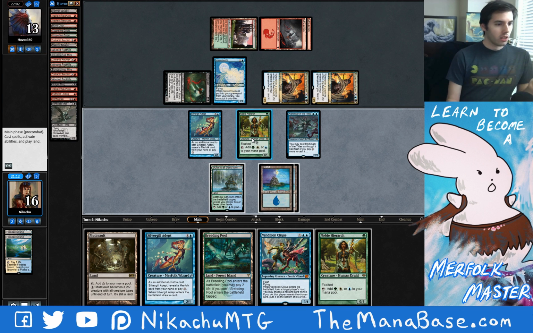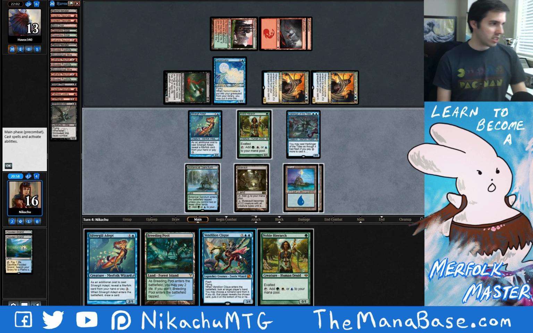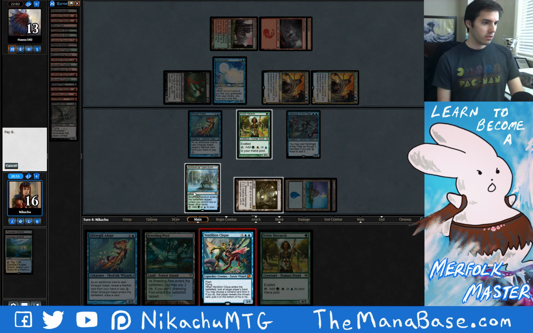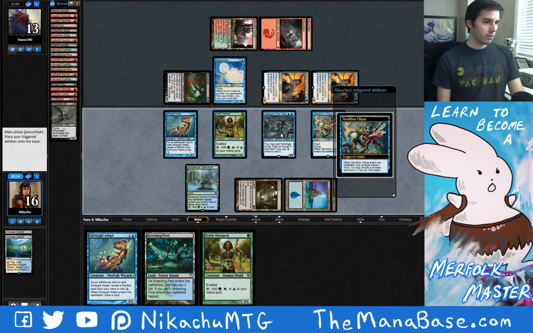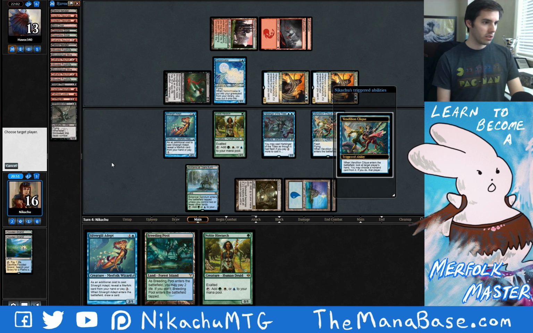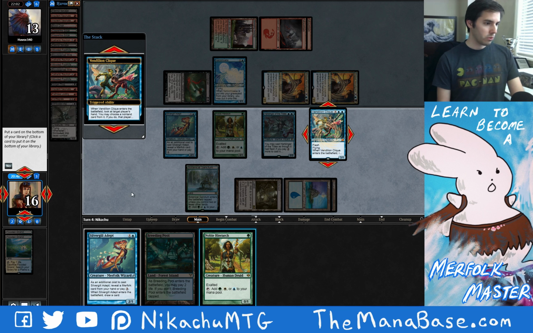I could also click away the Noble Hierarch and look for something else. It's too bad I couldn't somehow snatch the Conflagrate out of his hand with this. Okay, so I will target myself. Don't really care what he's doing. I care what I'm doing. We'll get rid of the Noble Hierarch.